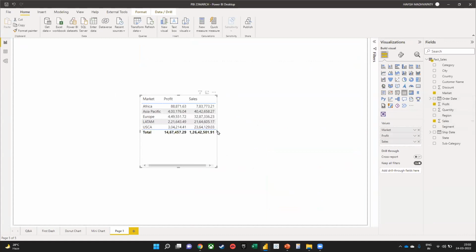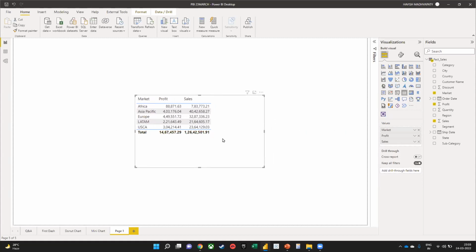Very simple. Can you tell me what is the profit margin for all of these 5 markets? How do you do that?